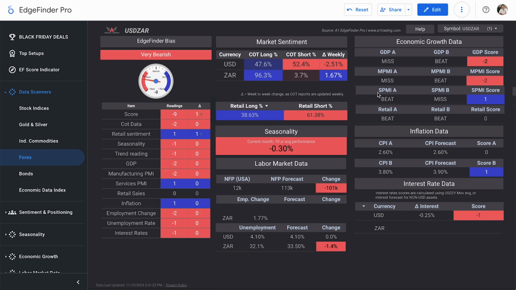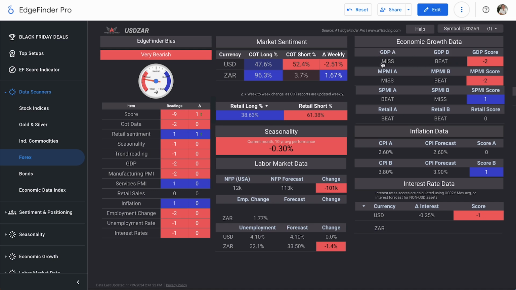And so, as always, really quickly, just in case you are new to one of these videos, when we are taking a look at our economic growth data, inflation data, or interest rate data, we have it broken up into column A and column B. Column A is going to be our first currency pair listed. So that is going to be the US dollar. The column B is going to be the second currency listed. That will be ZAR. And we just want to know whether or not it missed, beat, or met the forecasted economic expectation. So in this first group here, we have GDP numbers.